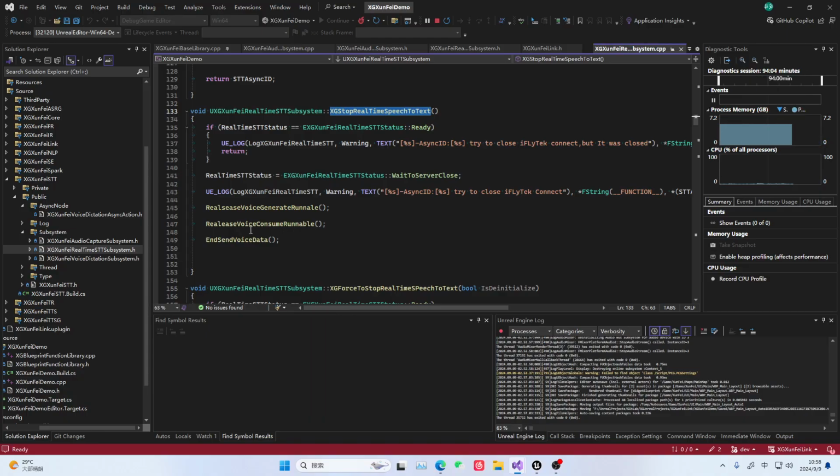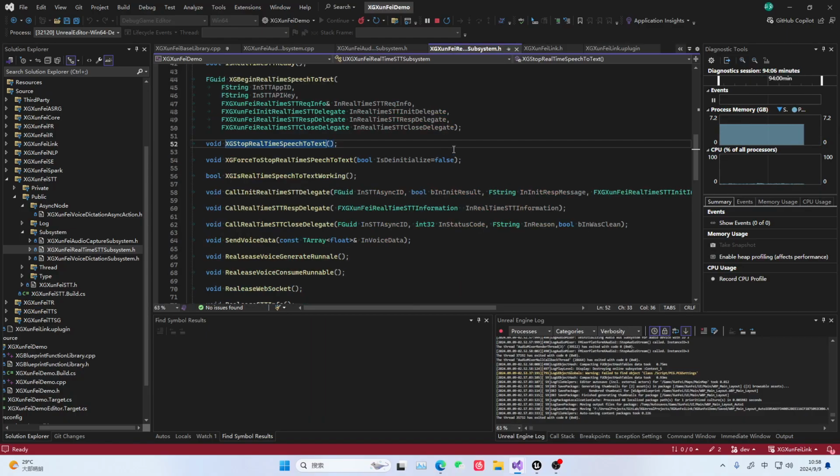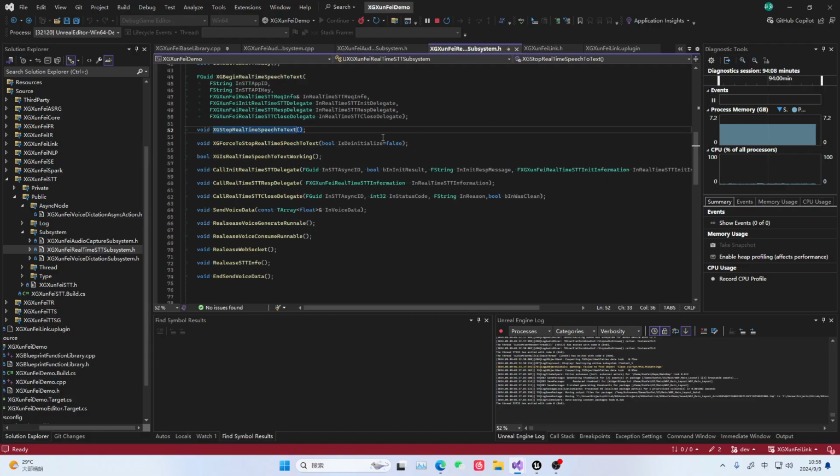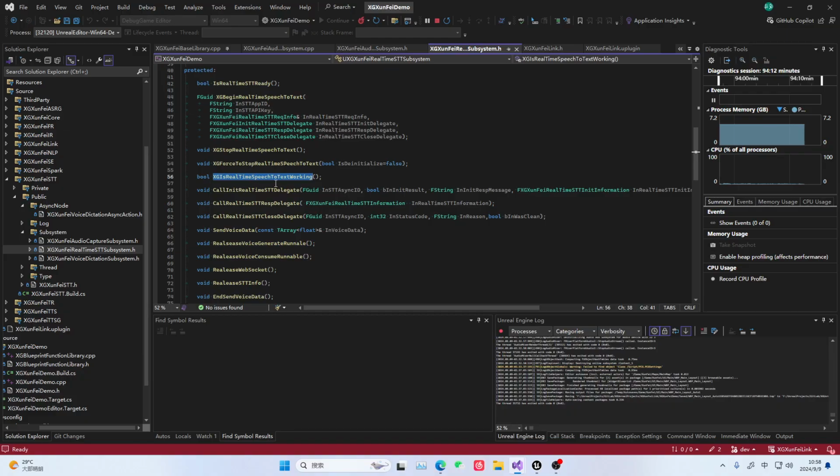Then here we expose the interface. This is the information we need. We have a request info. We have 3 agents. Obviously, these 3 agents need to be activated here. Then we need these 2 to stop. As we're stopping, it is actually to close our socket. The reason why stopping here is more complicated is that we need to determine our current state and also release the corresponding audio production thread, the audio consumption thread, and finally send this close data.